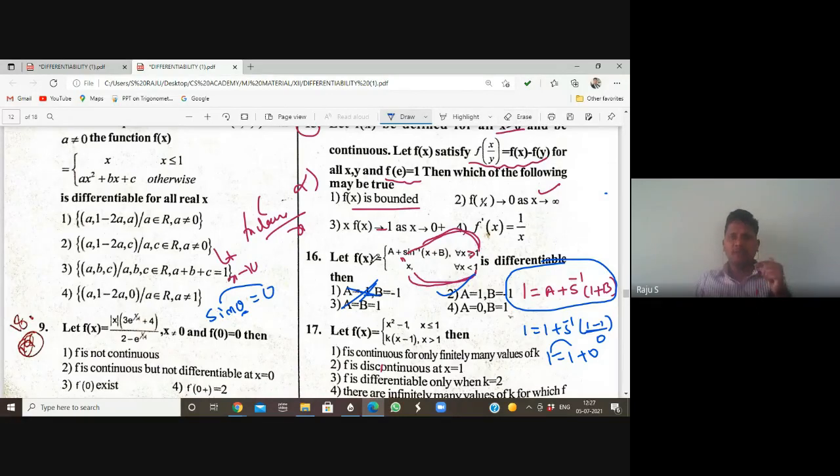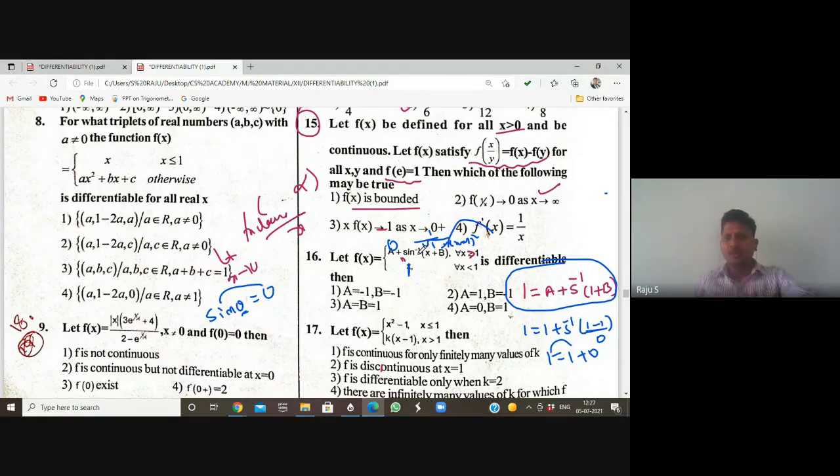Is it clear? Otherwise you can differentiate here. If you apply the continuity condition and differentiate, you will get b value. Then after substituting the b value here, you will get a value. Instead of doing that, why don't you do it directly? It's better. With the help of continuity, we get one equation in terms of a and b. When you differentiate, it becomes 1, a is 0, sine inverse gives 1 by root over 1 minus x plus b the whole square. From this you get b value directly, substitute b here and you get a value. That is lengthy, and unnecessarily we are doing differentiation. Do it directly like this.